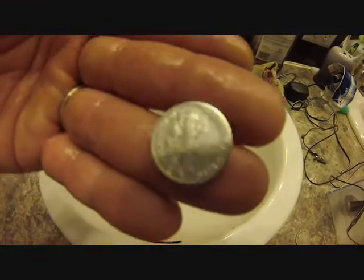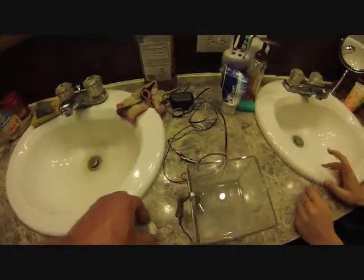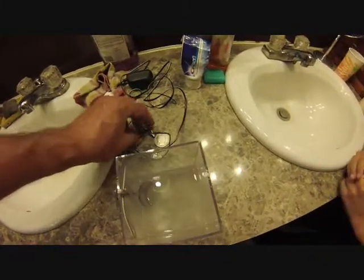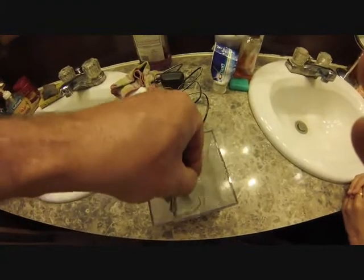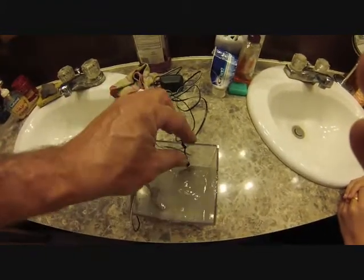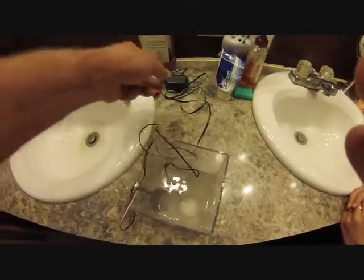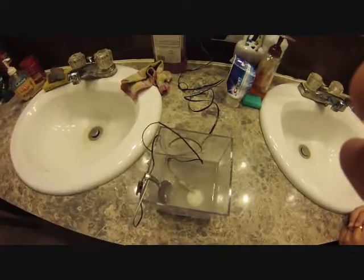There's the dime — nice and shiny. They say no salt, no lemon juice, no nothing. Now I'll do my second barber half ever. I can't believe I found this thing today, that is so sweet. Wrap it in, stir this up a little bit more. The baking soda is really, really gentle on the stuff — it won't eat it up like salt does or lemon juice, because it's not as acidic. I'll just let her cook.